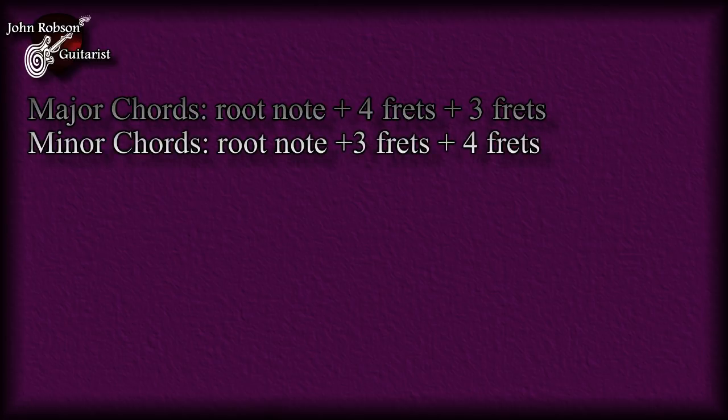If we wanted to know what's in a minor chord, well, we just reverse that 3 and 4 fret relationship. So if you wanted to know what notes are in an A minor chord, for example, you take the root note, A, then you go up 3 frets from that, which takes you to a C note, then you go up 4 frets from that C note, which we already know takes us to an E, and there you have your notes in an A minor chord, A, C, and E, and so on.